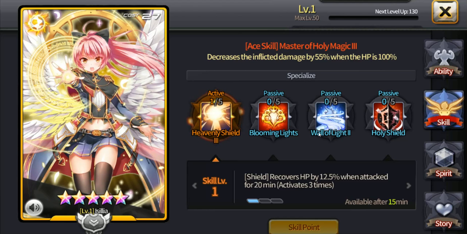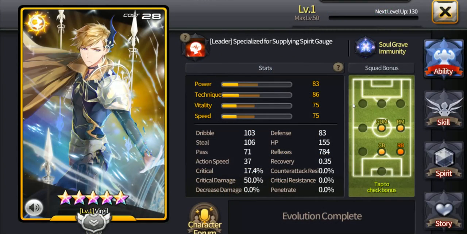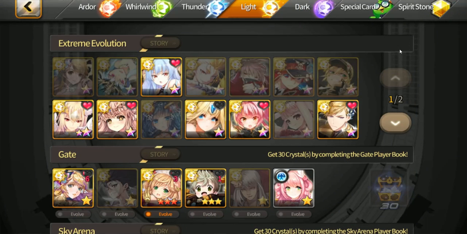So it can be activated on the first hit. So she is highly dependent on the fact you run a Virgil. If you don't have a Virgil, she will be completely useless. She needs to always stay above 50%.